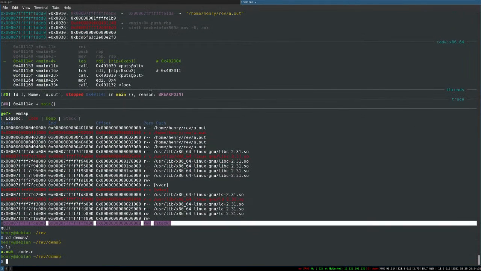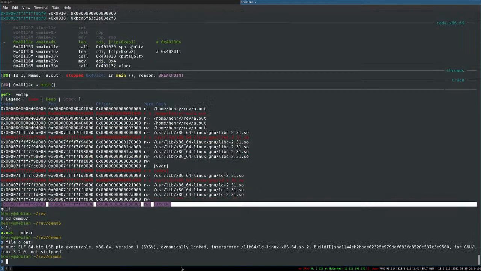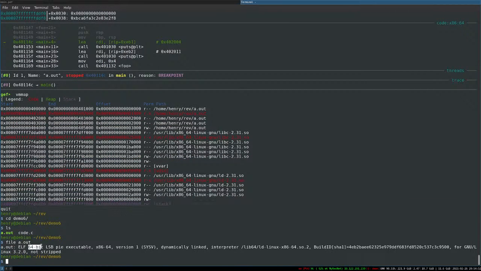So first, I would like to know what this binary does. A really good command to run first to figure out what type of file we have is just file. And then we can see here it's a 64-bit executable and looks very standard.